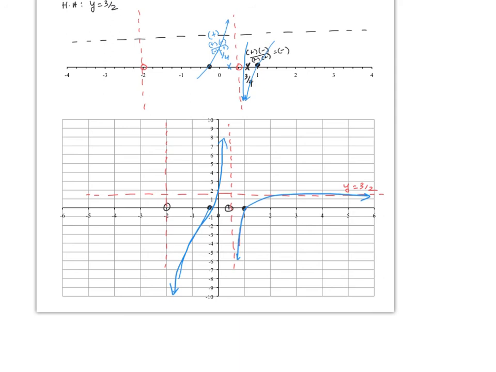some points in here and in here, you will see that when this is getting close to minus 2 from the right side, it's going to minus infinity, and minus 2 from the left side is going to positive infinity, so it will do this. So that's how the graph is going to look.